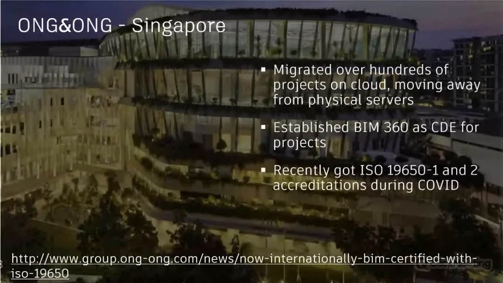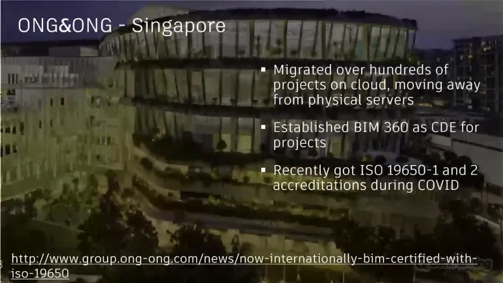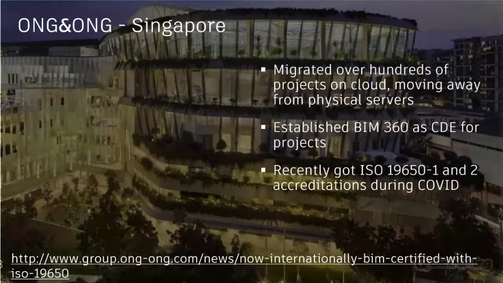Maybe just to share with you as well, they also got their ISO 19650 certification, dash one and dash two, during the COVID pandemic. It's really one of the customer successes that we had, where companies migrated from traditional methods and moved into the cloud, really transforming their organization into a new way of working.